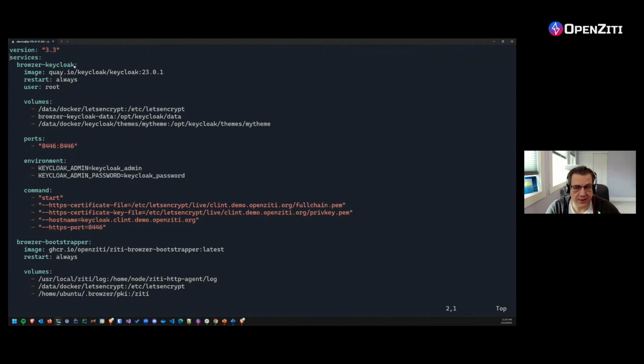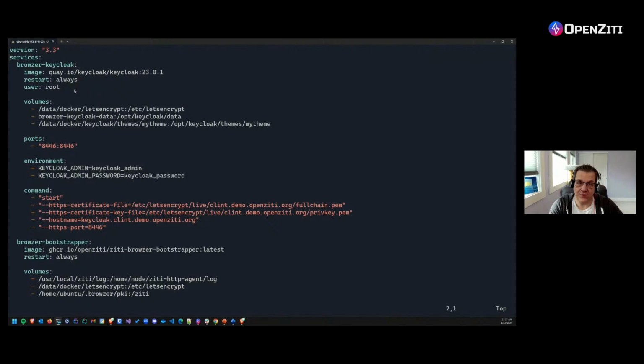You can see we're running Keycloak up here. It runs as root. And the reason why it runs as root is because I'm lazy and I didn't want to figure out an easier way to use Let's Encrypt. So Let's Encrypt, when you get your wildcard certificate, they're going to be owned by root. And figuring out how to not get them owned by root, I know I cheated, right? So you shouldn't run it as root.